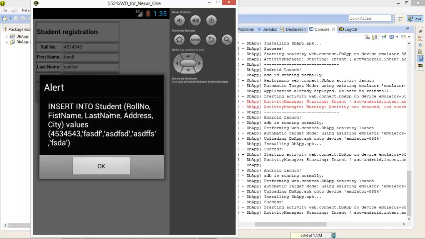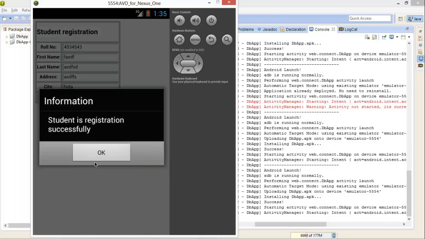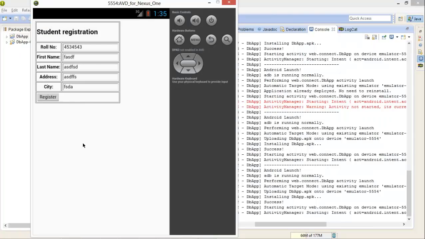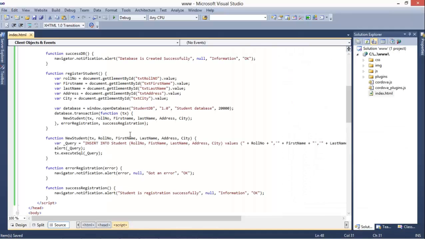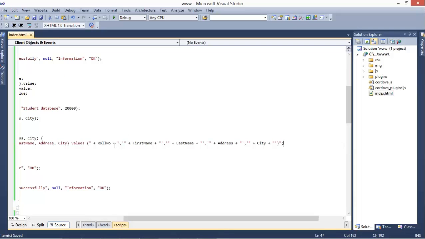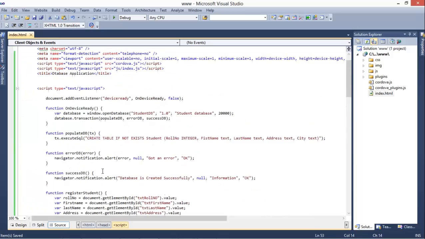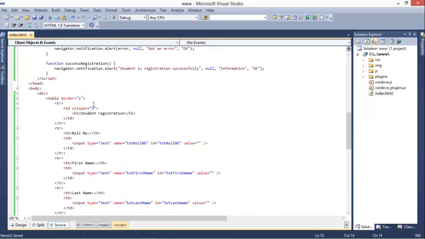Insert into student, roll number, first name, last name, address, city, values. Perfect, and okay. Student is registered successfully. Okay, now we will remove that alert. And change the UI a little bit.